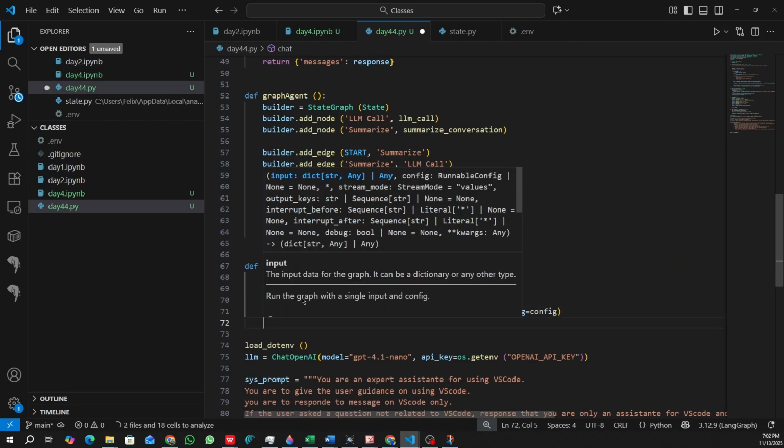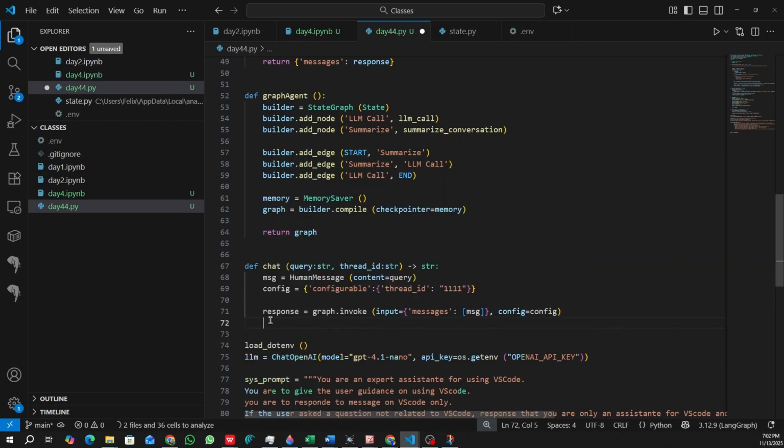So if this runs now and it was successful, we're going to get the current state of the graph here. So what we need to do is to return.